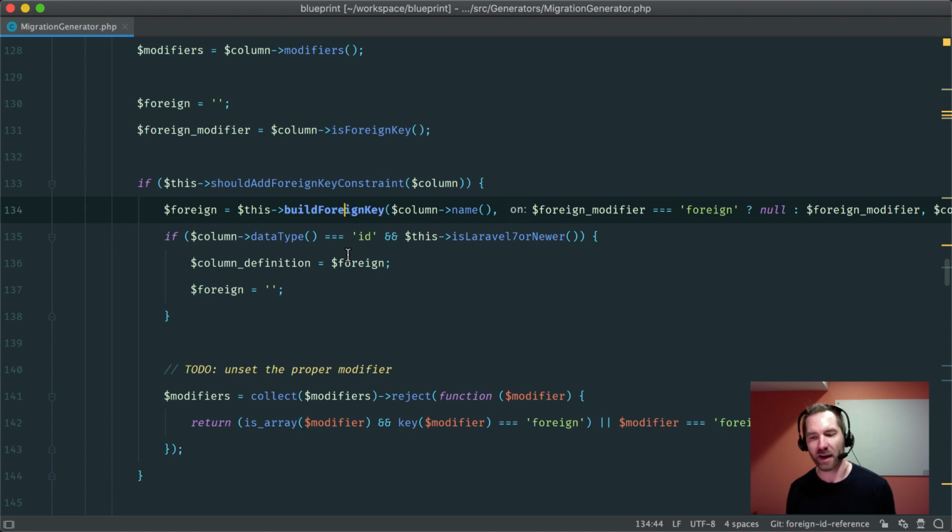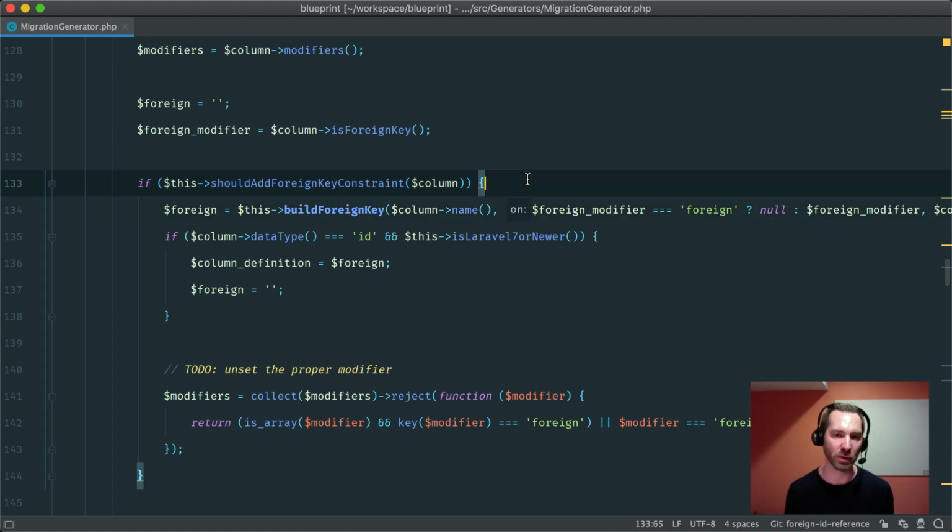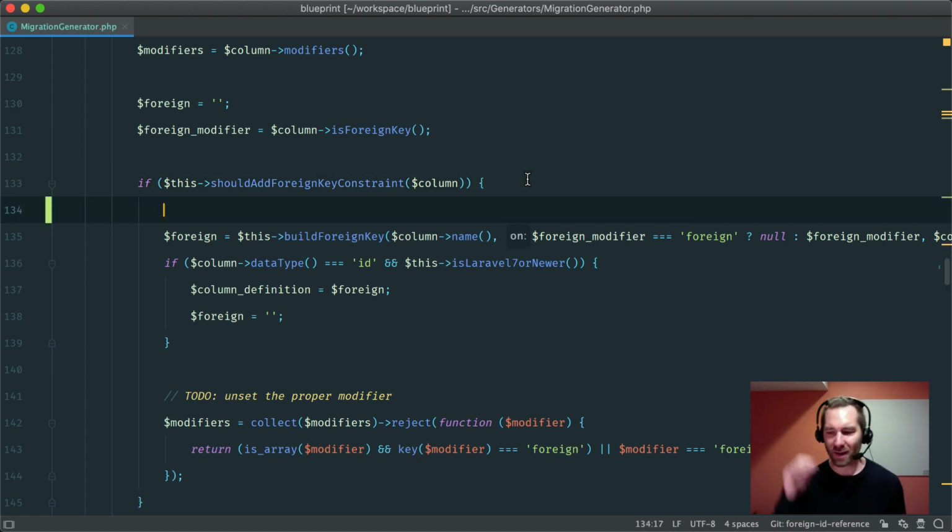I probably could have built a lot more cool stuff in Blueprint than just this one tiny thing that I just don't feel like that many people use, including myself. So again, thank you to the community, and I'm glad that this is going to be supported, but the amount of time I'm spending on it kind of just annoys me because I just don't think it's worth it. Again, the reason I don't think it's worth it is not because I think foreign key constraints aren't worth it. I just think that Blueprint's all about speed, and I think the community is going to need to learn a little bit what the trade-offs are, right?